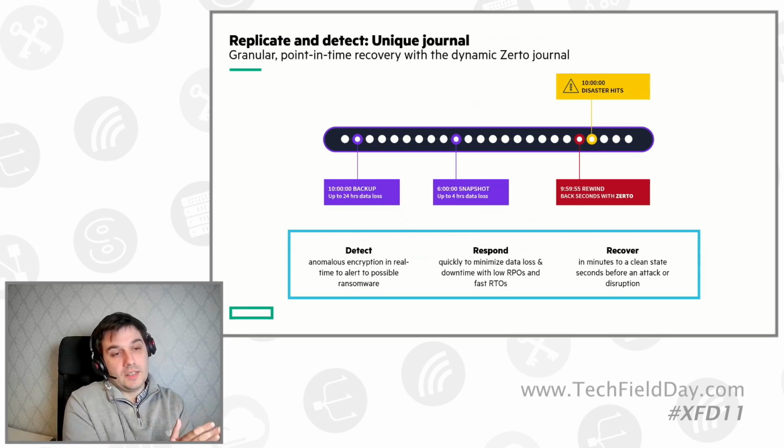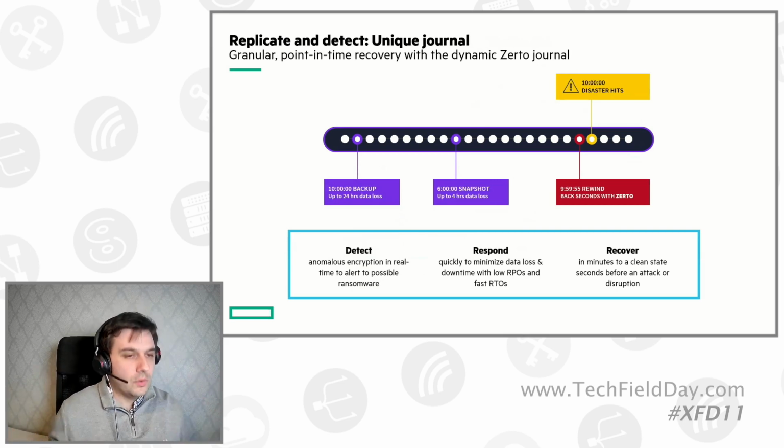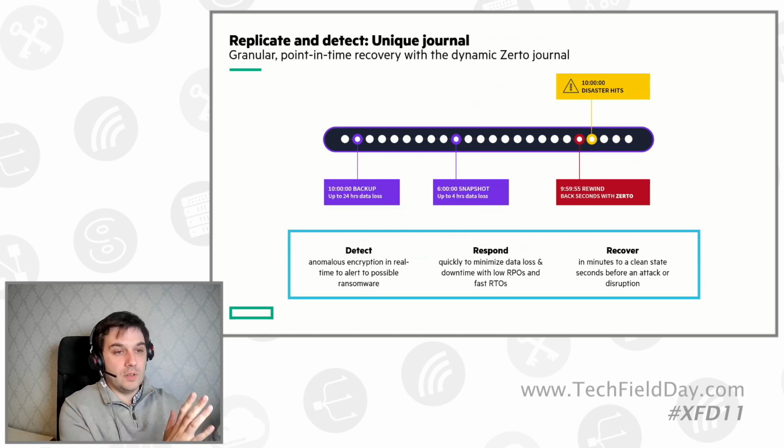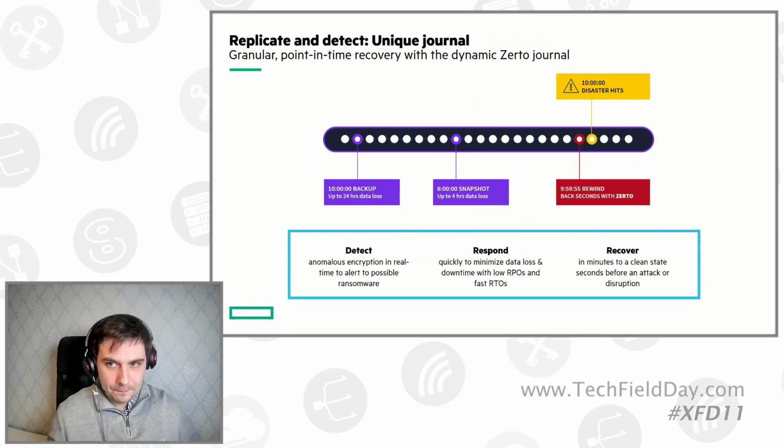That allows us to minimize the data loss, and hopefully resume operations as if nothing ever happened, right? We know it's not going to be quite as simple as that, and I am simplifying it a little for the point of the slides, but essentially having loads of copies of your data only seconds apart prior to something happening gives you total flexibility in when you recover, minimizing the amount of data loss you have. That's essentially what's happening here.